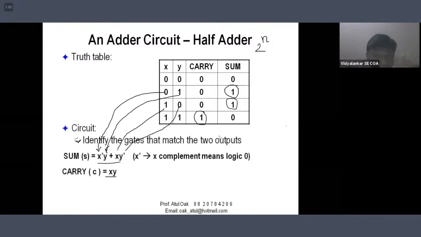And after that I told how to design a Boolean expression. One way is that आप अच्छे से ट्रुथ टेबल देखो, आपका आउटपुट देखो और आउटपुट कहां पे जनरेट हुआ है वो आइडेंटिफाई करो. जैसे कैरी जनरेट हुआ है एक जगह पे, ओके, बाकी सब जगह पे 0 है. Try to model it in terms of a gate directly. That gate is an AND gate because an AND gate generates result 1 when both inputs are 1, otherwise it is 0. तो यहाँ पे मुझे AND gate लगेगा. Sum कहाँ पे जनरेट हुआ है वो मैंने आइडेंटिफाई किया, okay, and that characteristic is an XOR gate, and then I implement it. ये सब मैंने आपको possibility सब बताया.